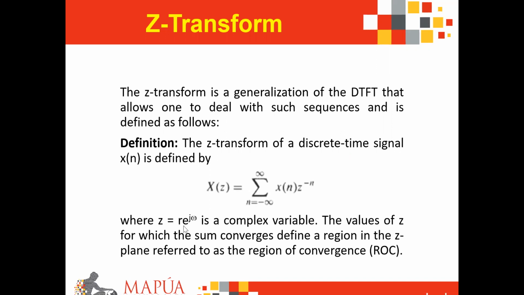So Z there is a complex variable. So yes, because Z is a complex variable, it turns out it's exactly the same as my omega. Because my Z is R e raised to negative j omega, right? So if you substitute this definition to your Z here, you get e raised to negative j n omega. Right? When I substitute it, there's just an R included. So what came out? What is that?